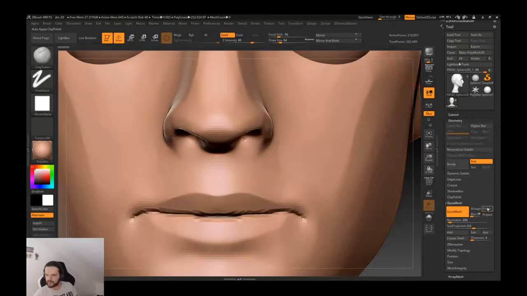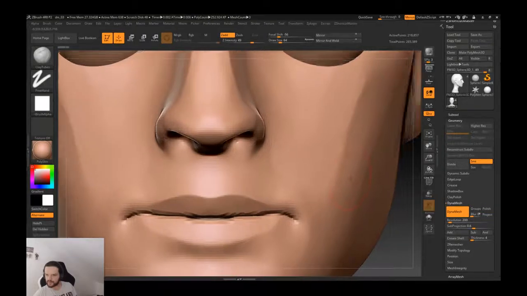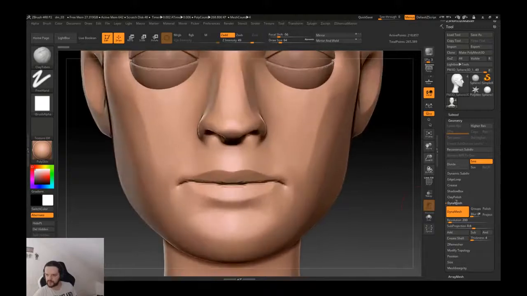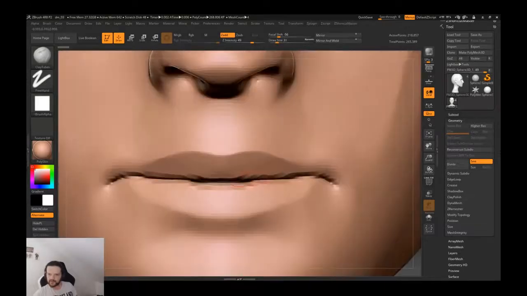Okay, I still have polish turned on. I'm gonna turn that off and then just polish manually if I need to with this function. Alright, let's work here on the lips a bit.